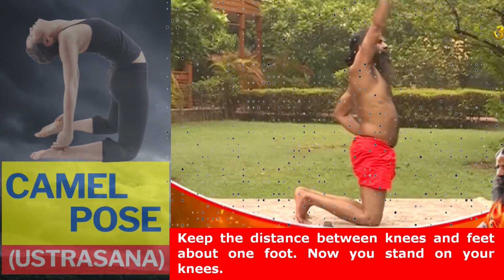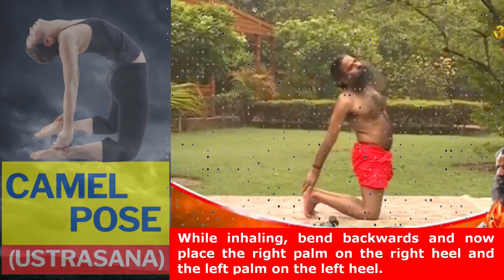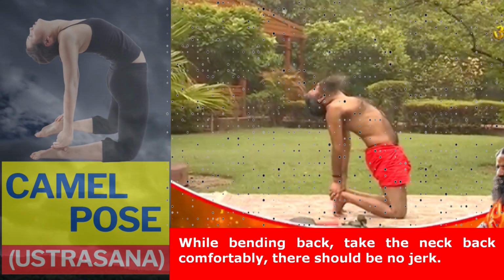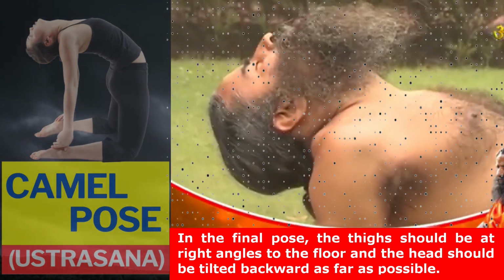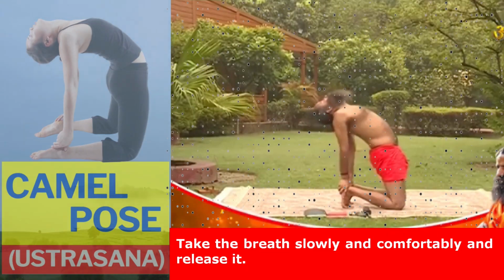Now you stand on your knees. While inhaling, bend backwards and now place the right palm on the right heel and the left palm on the left heel. While bending back, take the neck back comfortably, there should be no jerk. In the final pose, the thighs should be at right angles to the floor and the head should be tilted backward as far as possible. Take the breath slowly and comfortably and release it.